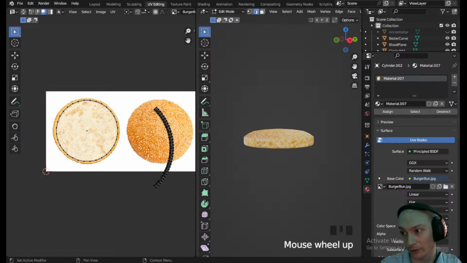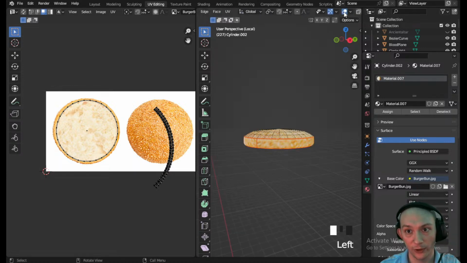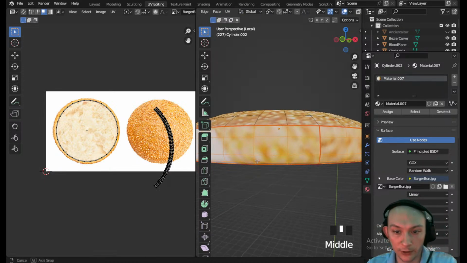Damn, that's a long title I have to delete. Burger bun side view. Put it right in there. And then what we'll do is we'll have to edit those textures a little bit and make a second one.